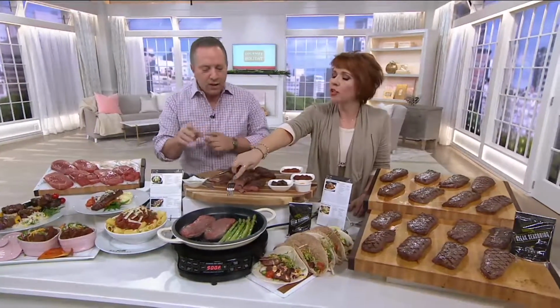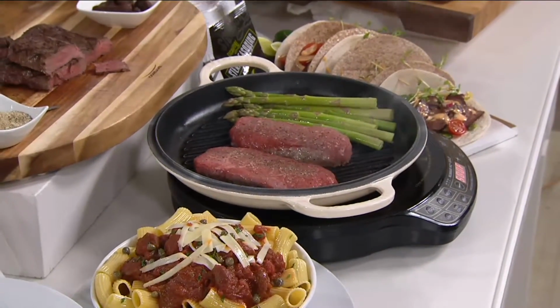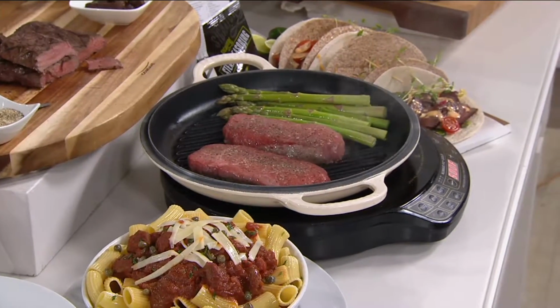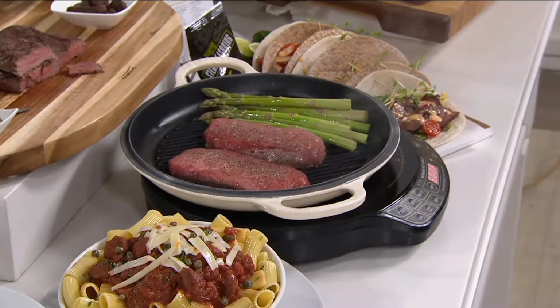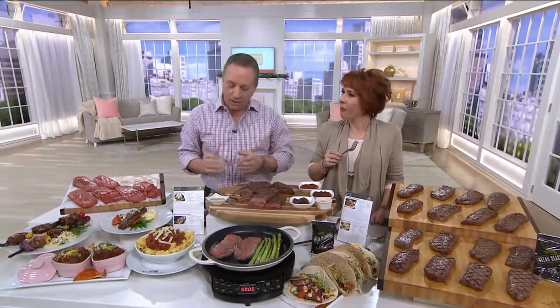Right here, right? When you pre-season it, I need to ask you a question before you educate us. Do you season both sides or just one? Both sides. So what I like to do is pull them out of the refrigerator, because you've thawed them out, and get them to room temperature for about 30 minutes. When you pull them out, season both sides, because you want the meat to get to room temperature. That's going to create a much more evenly cooked product, and quickly.